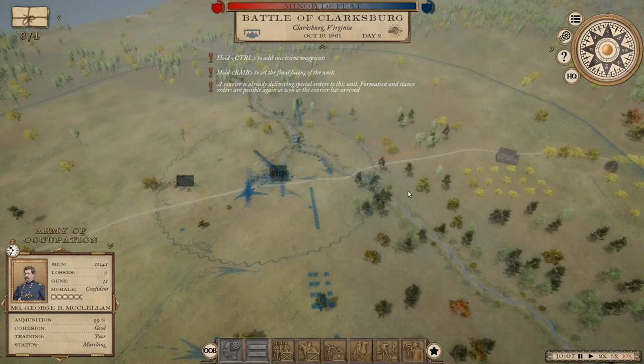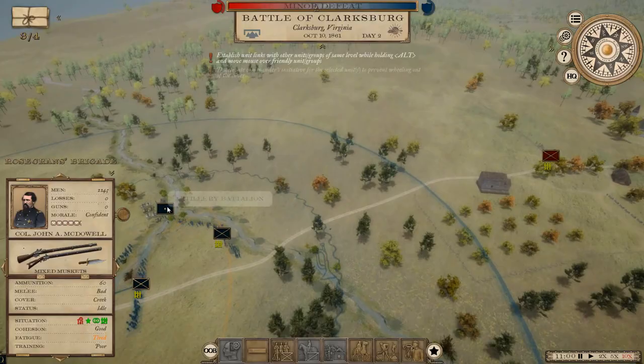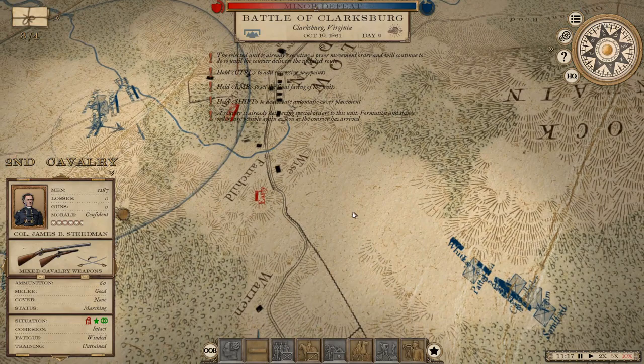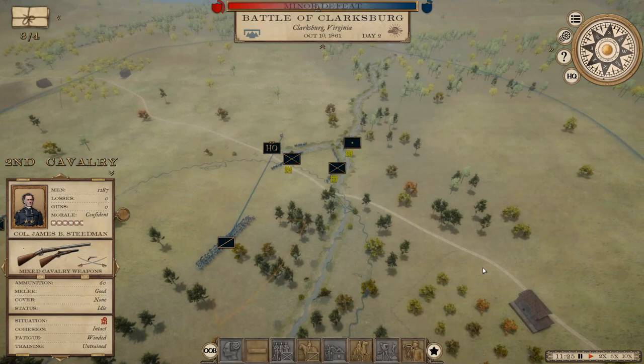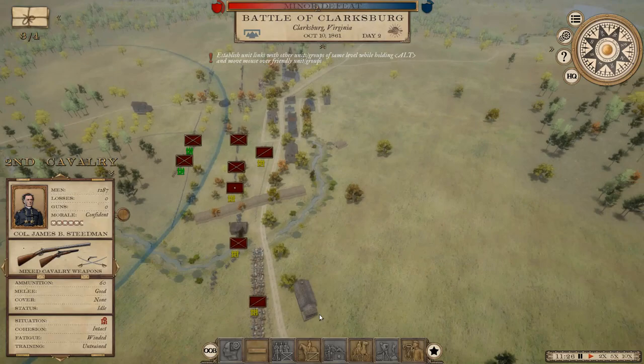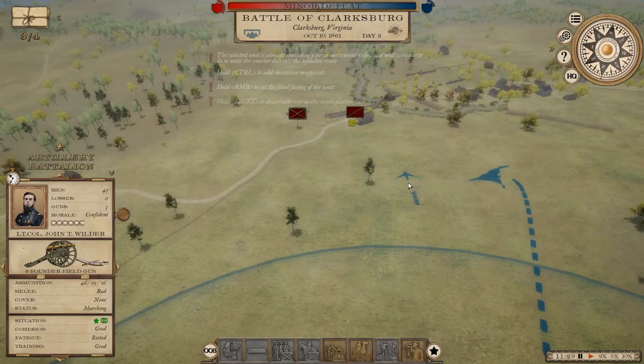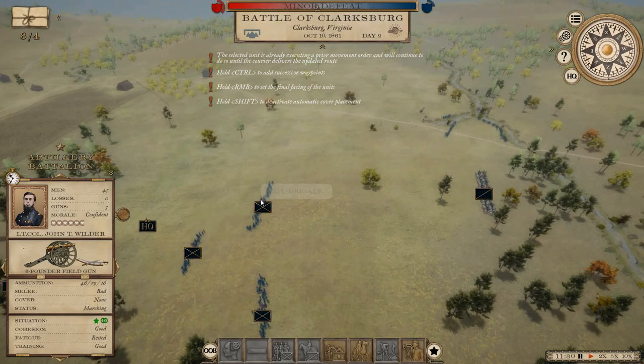Now, we're going to give these guys a few minutes to rest up. They're tired and winded because they've marched around like absolute doylums. Patterson's coming up and getting in position. Okay. Steedman and his cavalry are there. We can't really see much going on here. They've got a decent defensive position behind a stone wall, but we're going to take them in the flank. Tired, tiring. That's okay. We're going to give them a moment to rest up.